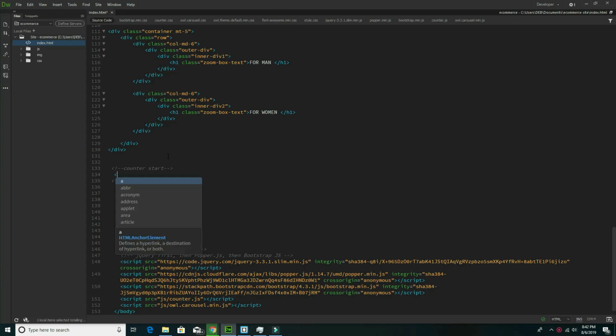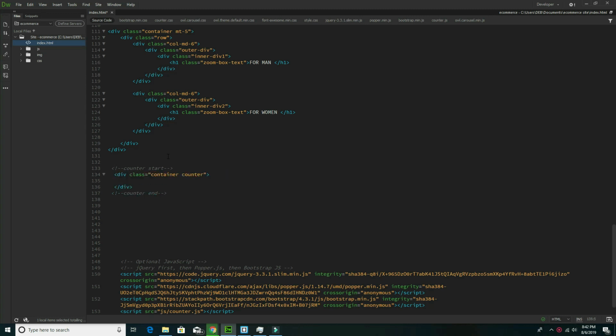so let's take a container, so div class will be container and take another custom class name as counter, close it. Now div class will be row and justify content center.